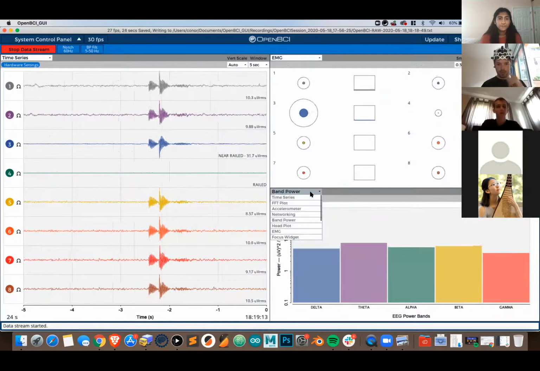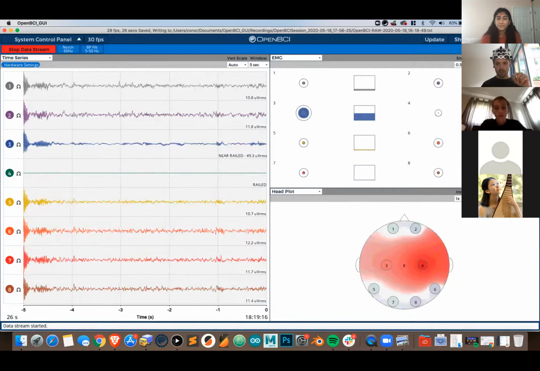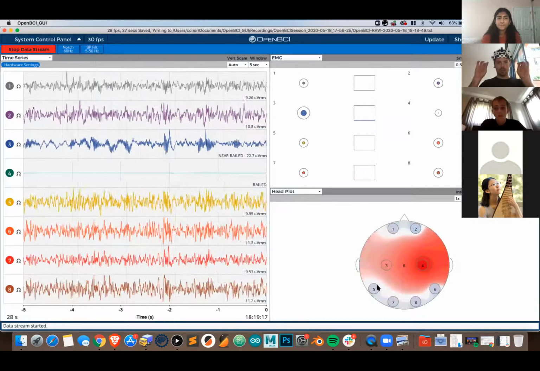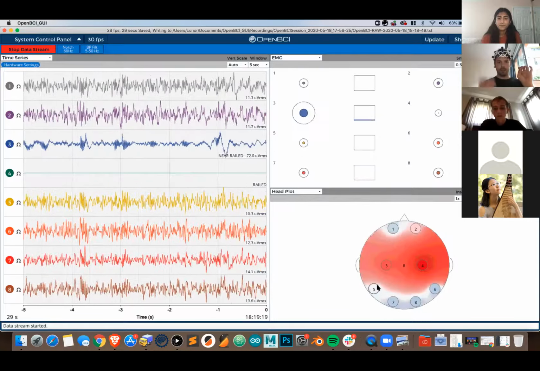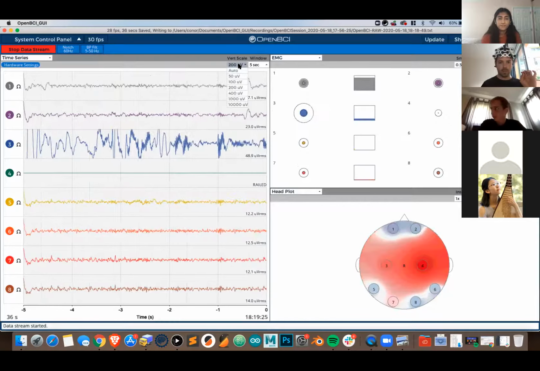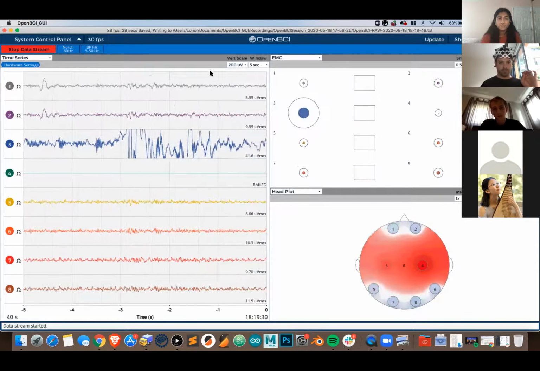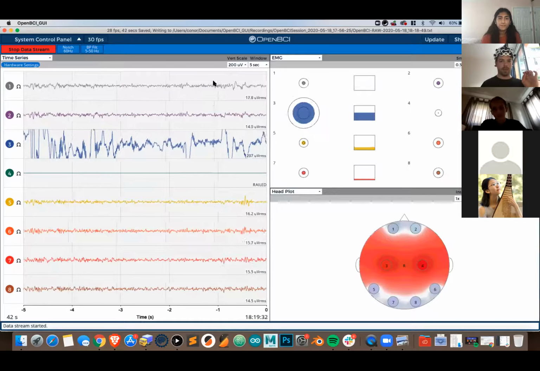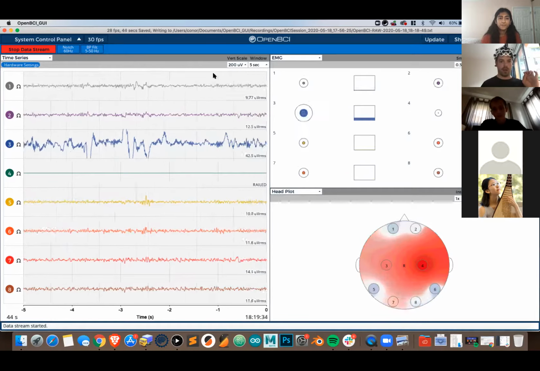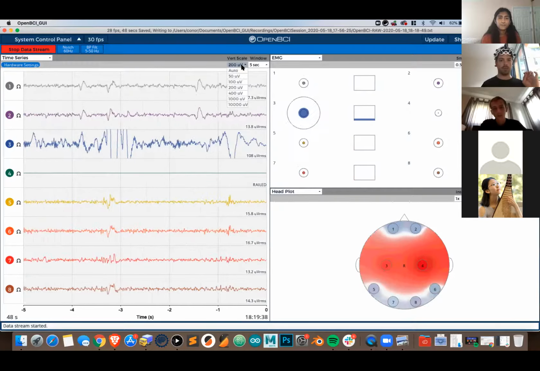If I show you the plot, so this here is almost like looking top down at my head. And actually, I'm going to switch this from auto to 200 volt. So right now, what I'm doing is I'm setting a fixed range in the y axis of each of these to a maximum of 200 microvolts.